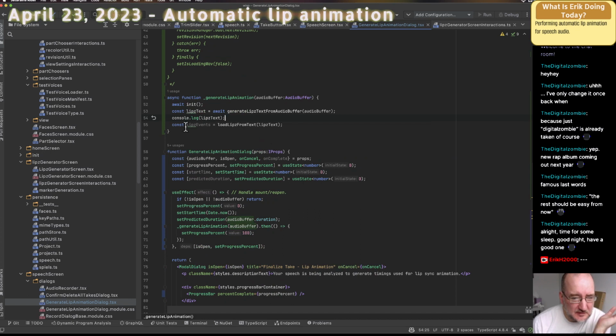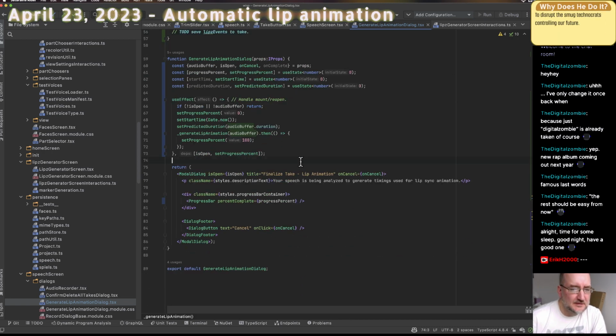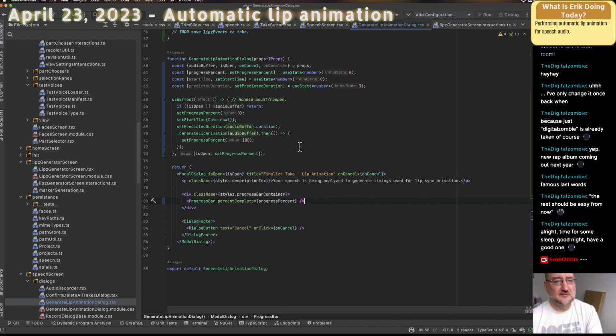And then later on, I want to, yeah, basically what Copilot just suggested. Okay. Okay, so what else? I need something to update the progress complete on this. And that means another use effect that just updates for animation.